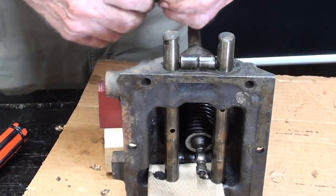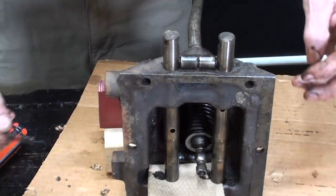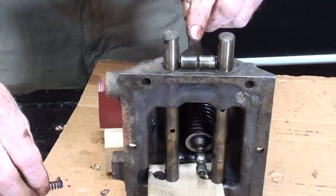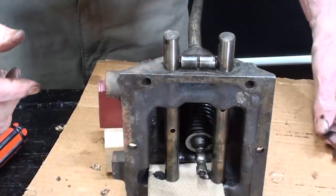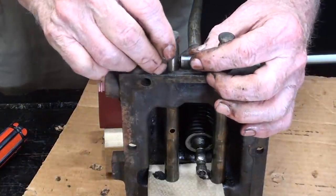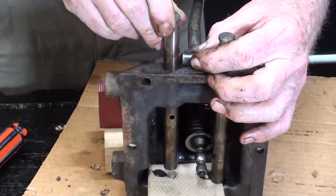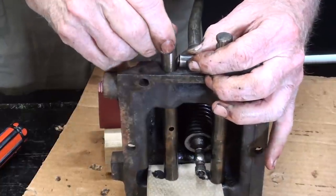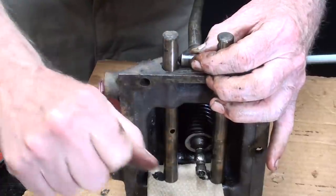Okay, this is a bit of a balancing act. I'm not using the spring because it's just so unruly and strong, but the two detent buttons or bullets are sitting right here and they are in one of the detents, but that's just to show you what's going on when you're shifting from, let's say, one detent to the other. And you can feel that as you're shifting.